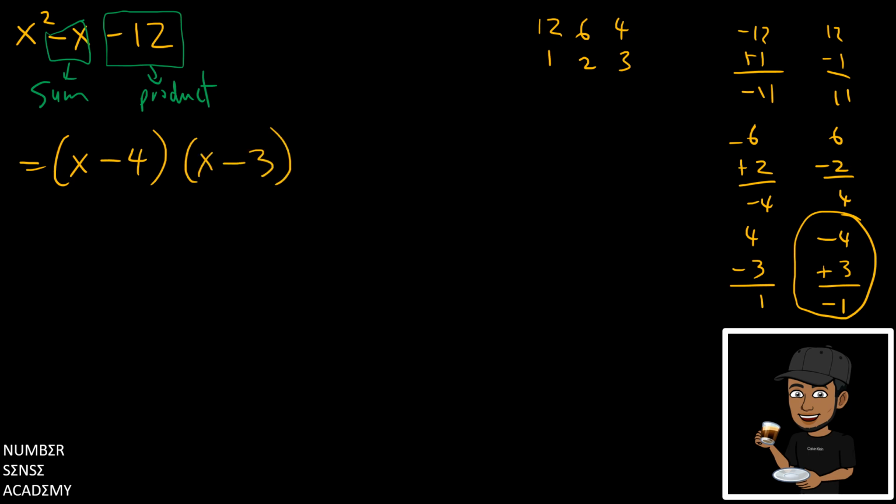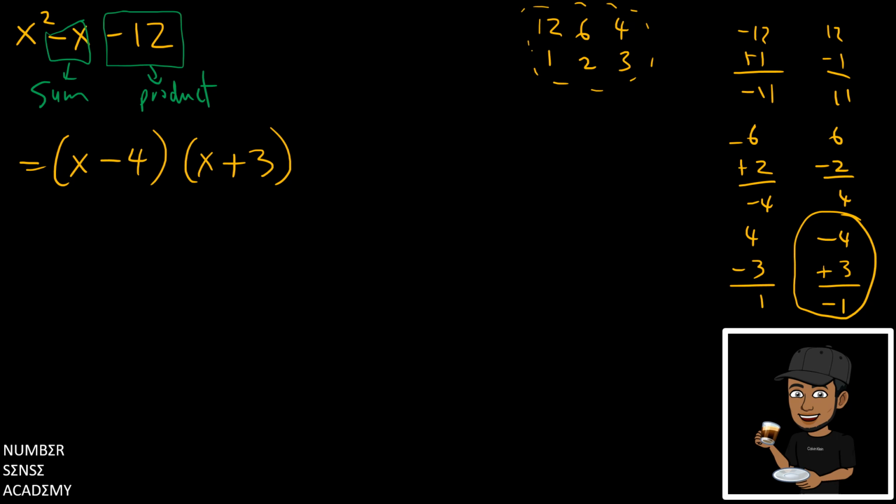So what's the rule there? The first thing I do is identify what number needs to be a product. Then I find all the factors by multiplying pairs of numbers. And then I check if I make one negative and one positive and take their sum, do I end up with negative 1? And it seems like only 4 and 3 work, or in this case, negative 4 and 3 worked. So I wrote this wrong. It's x minus 4 and x plus 3.